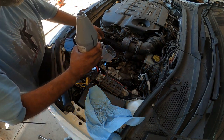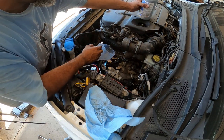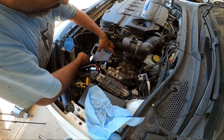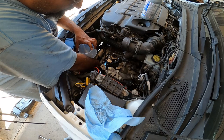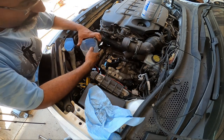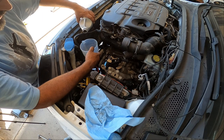Remember, guys, it does have to be synthetic. You cannot be running just straight gear oil, even though it meets the criteria, because there are some oils that are not synthetic that still meet the criteria. It's not recommended, even though you can use it. Make sure it's full synthetic.